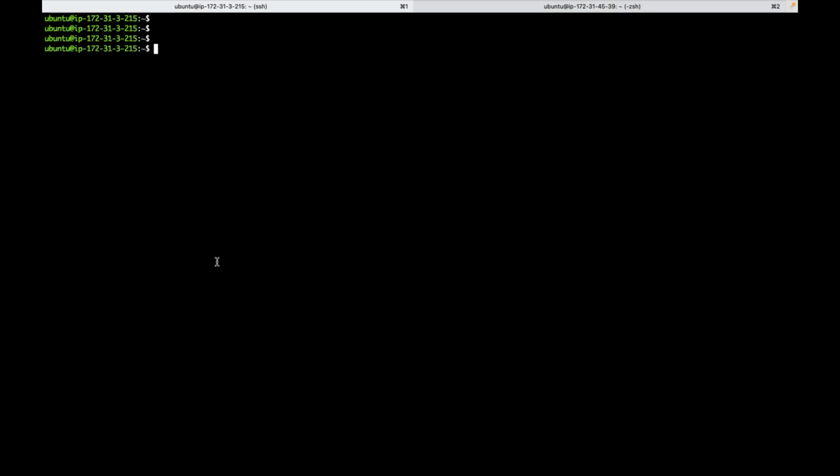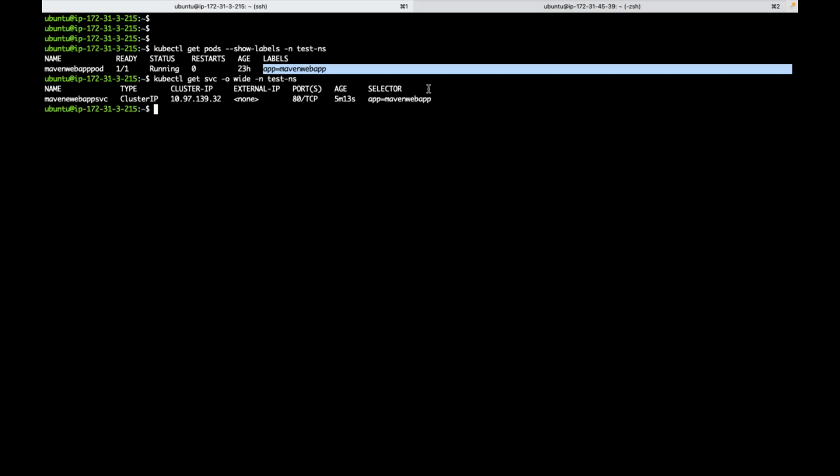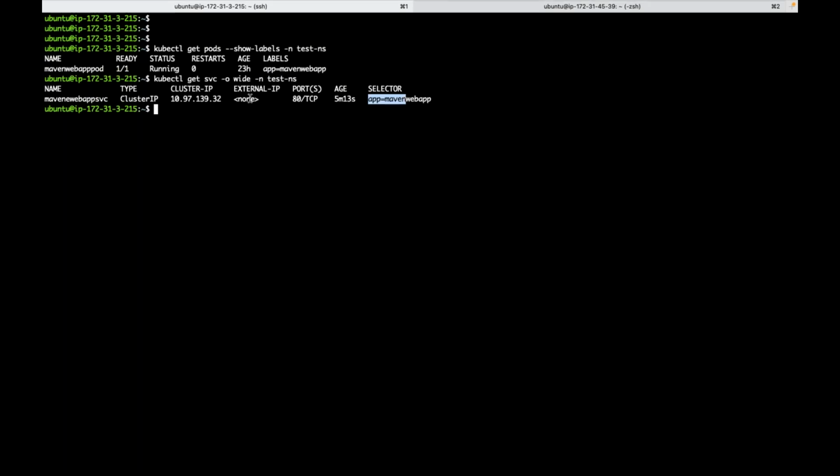Now you see, I have a pod with this. Now I have a service also. I am using service -o wide. Now I have a pod with this label, and a service with this selector. If I use this service for communication, will the service identify this pod and route the traffic to that pod?